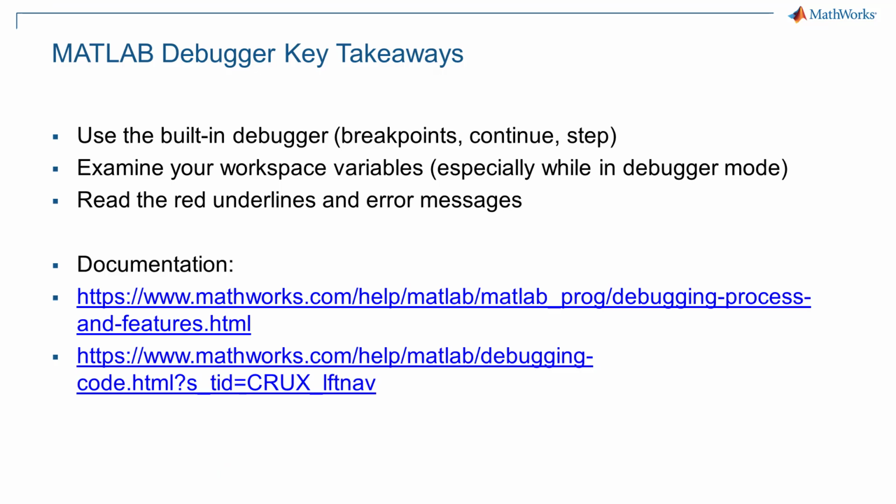In summary, we have learned about the types of bugs that you can encounter while writing MATLAB code, and how to fix these bugs. Some key takeaways are to use the built-in debugger, examine your workspace variables, and carefully read the red underlines and error messages that appear while you are coding.